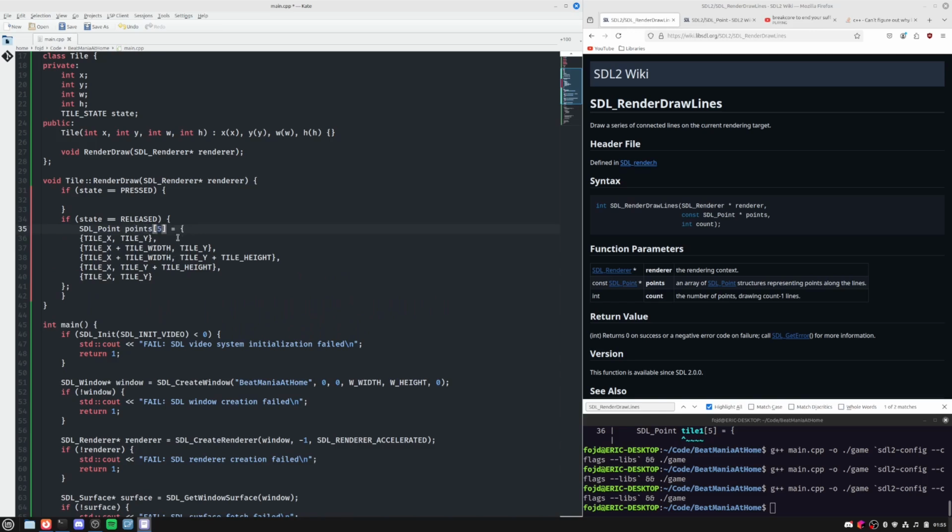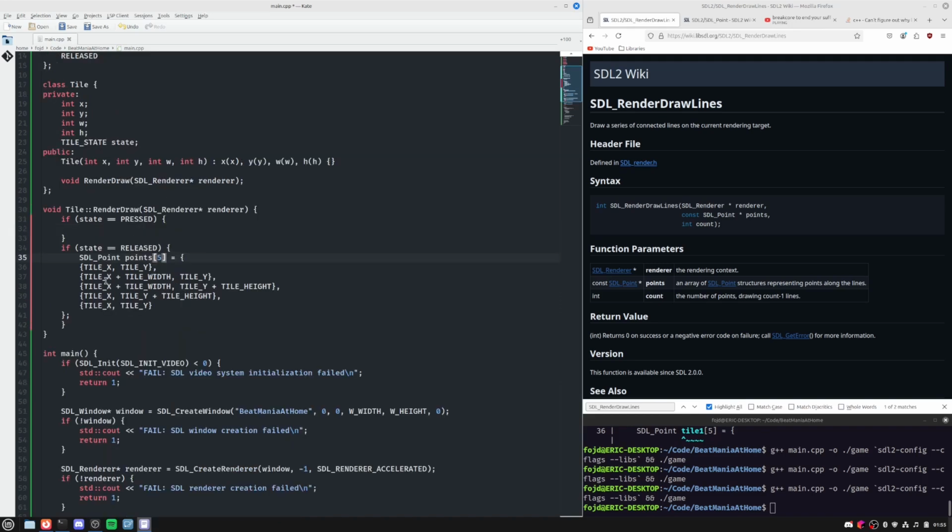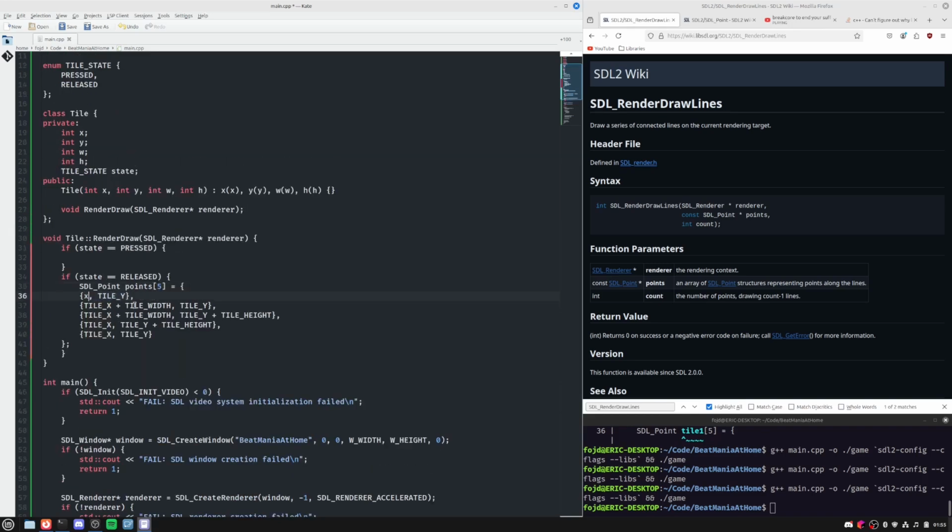This is indeed the first one, but I'm going to replace this by X and Y. X, X, and Y, Y, Y, Y. And here it's going to be the width, and here it's going to be, oops, the height.